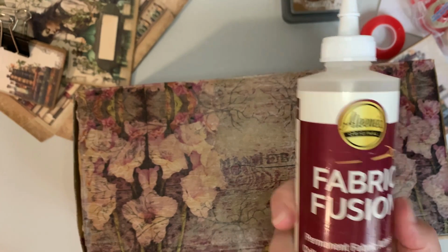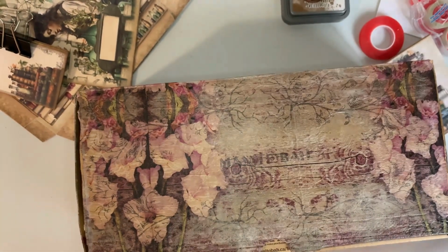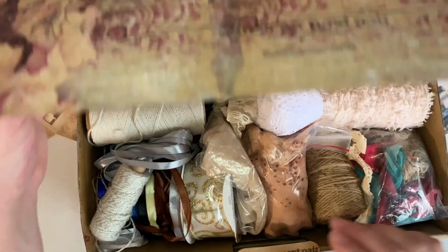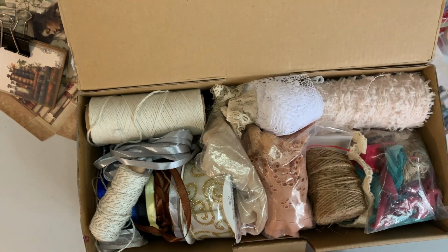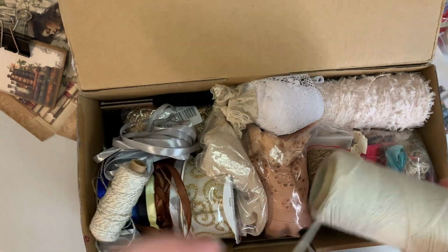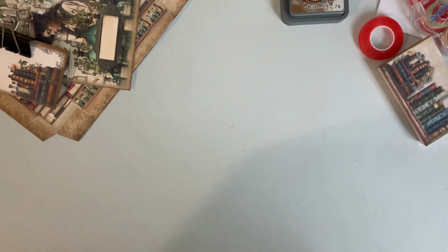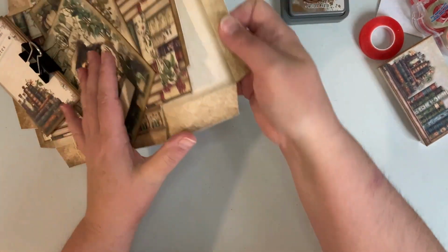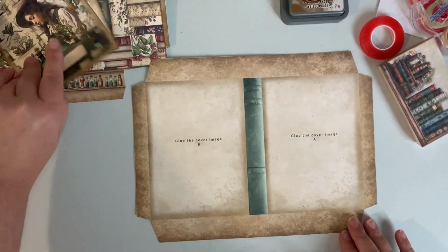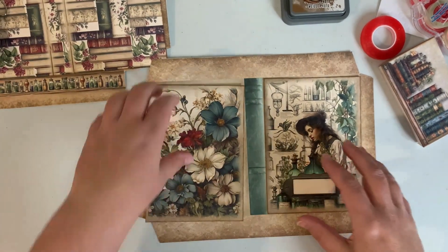fabric fusion. This is a little bit cheaper than the Fabric Tac brand, and I find that it works just as well. And I need a ribbon, so I also got my ribbons right here, and I will choose one when I need it. I might use something lacy. I also need this to tie the little miniature books together, but we don't need that right now, so I'll get rid of that. Okay, I'm going to start with this piece here, and I am going to stick the covers on. So this goes here, and this one goes here.